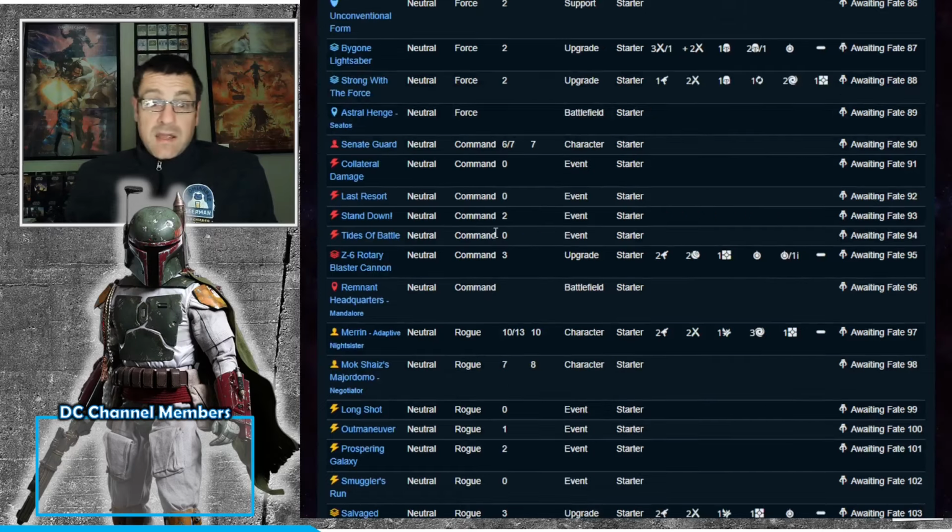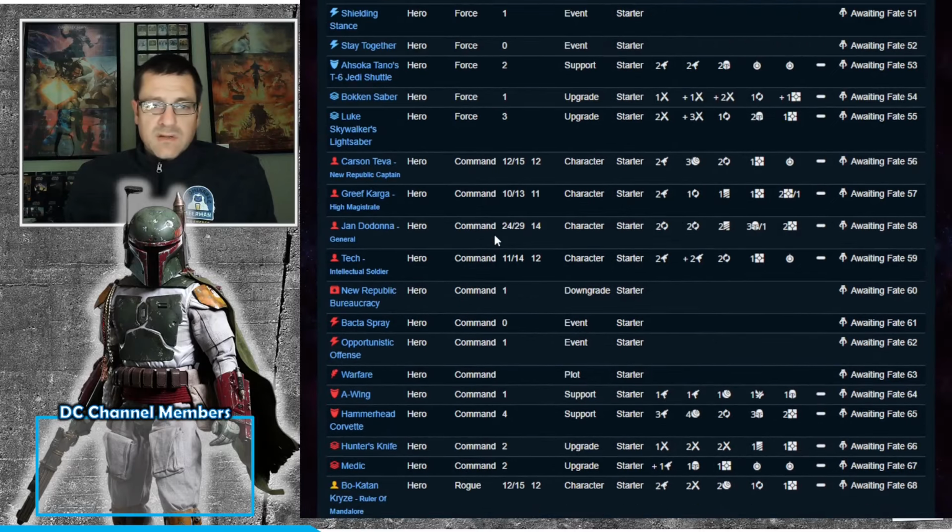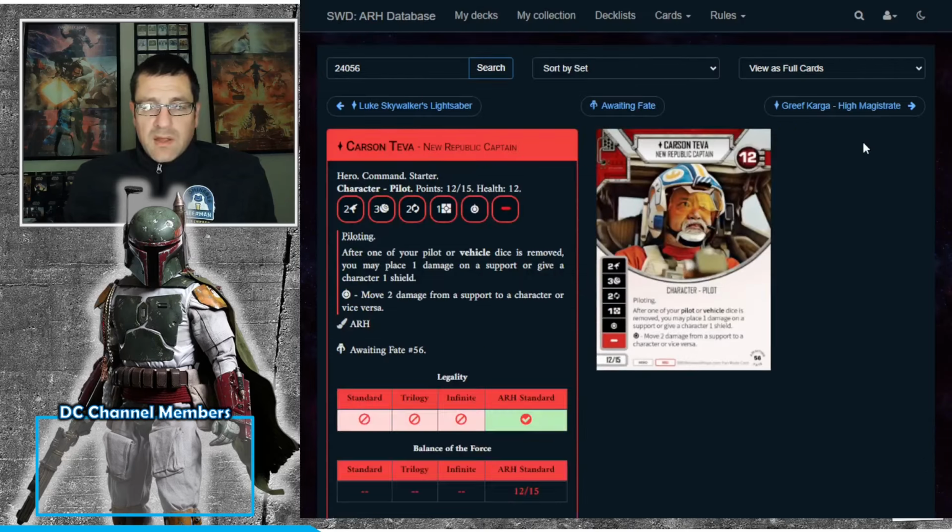I almost, in an adult way, which I say jokingly because I have a son that does it frequently, but I almost pooped my pants when I saw Carson Teva. So this guy seems crazy good. So Dak is on the reprint list, and it's like, Dak who? Because Carson Teva: 2 gun, 3 indirect, 2 focus, 1 resource, and a blank, special and a blank. Special is move 2 damage from a support to a character or vice versa. So you can heal 2.